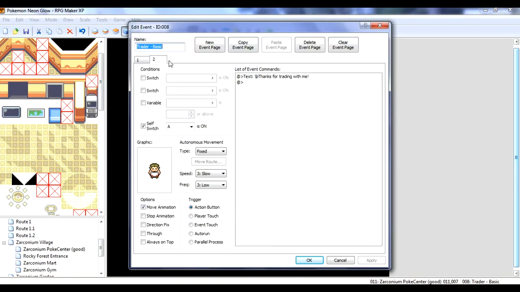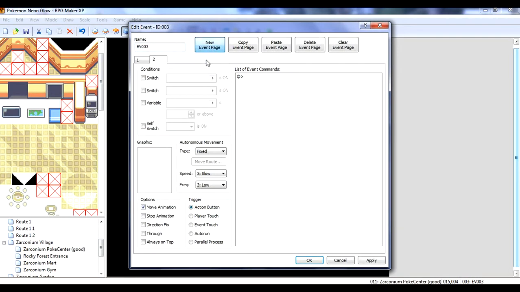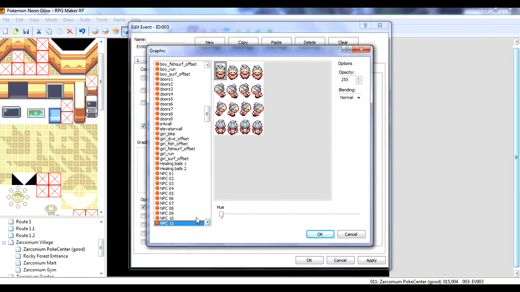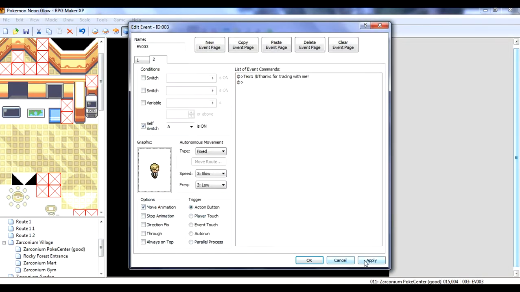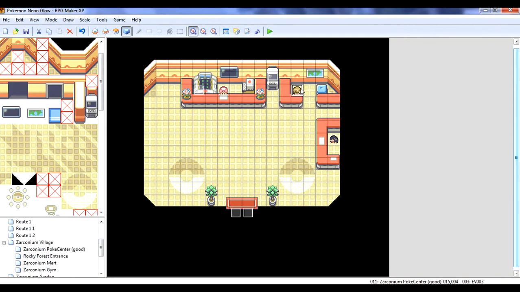Then we can click this guy, and for now, we'll just copy this event and paste event page, and we just delete this. Alright. And we want to make sure he stays the person that he actually is throughout. So let me just take a second to find that NPC. There we go. This one I'm facing that way. Okay. And apply. Alright. And now we can delete this guy. So that should work, guys.